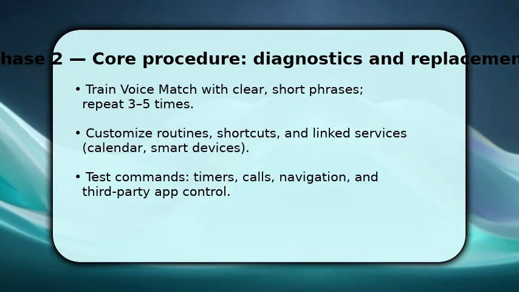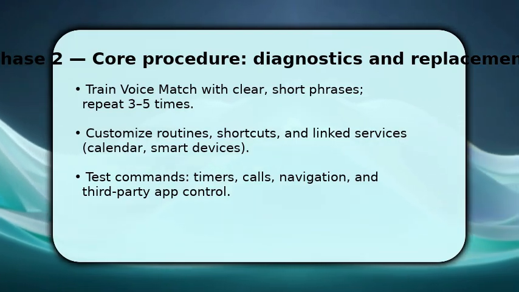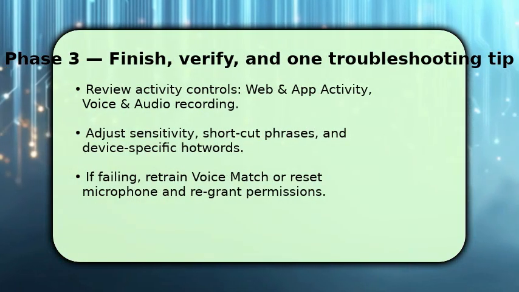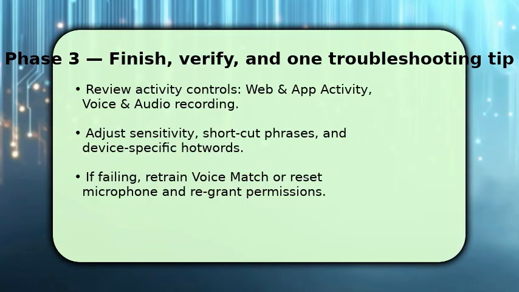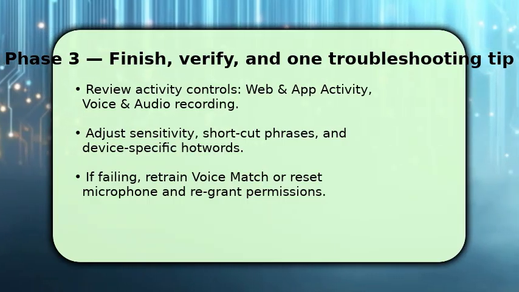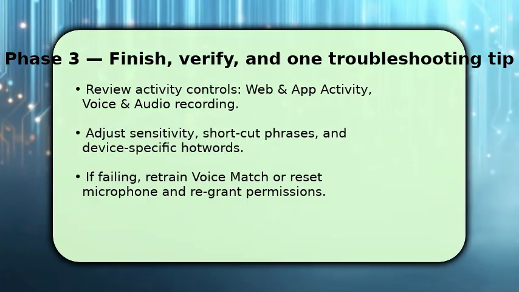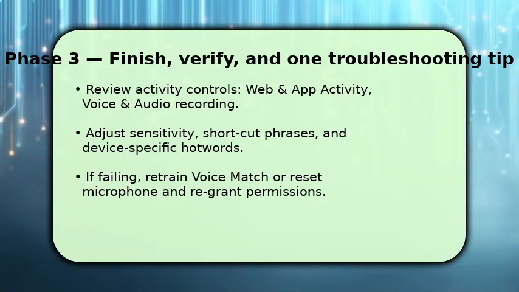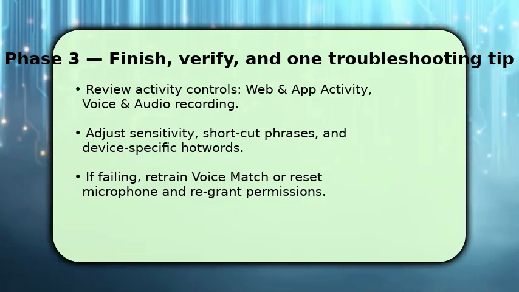To confirm each linked service responds, and you understand how to finish, refine privacy and behavior. Open activity controls and toggle voice and audio recording if you want history saved or cleared. Then adjust detection sensitivity and customize shortcut phrases so commands are natural. Make device-specific hot words for shared homes.